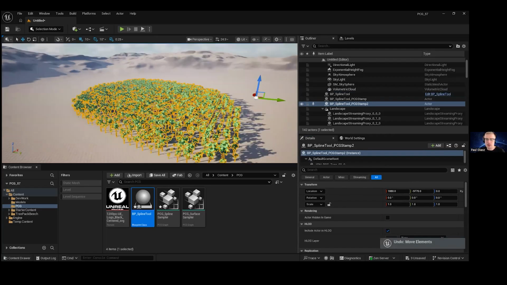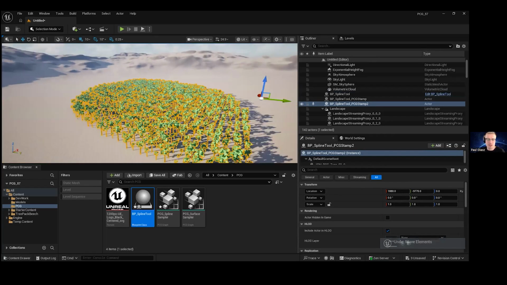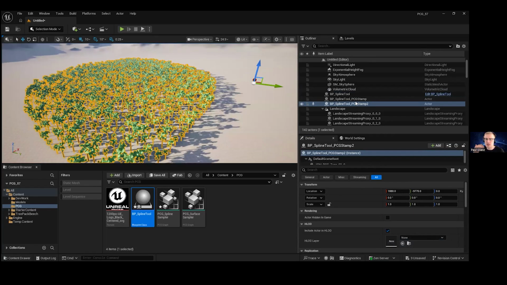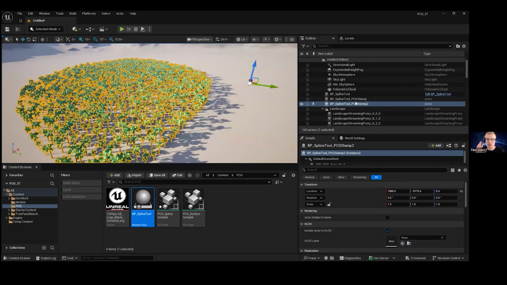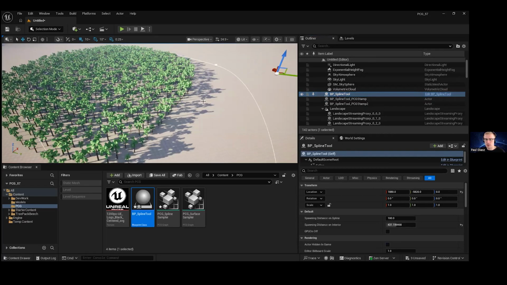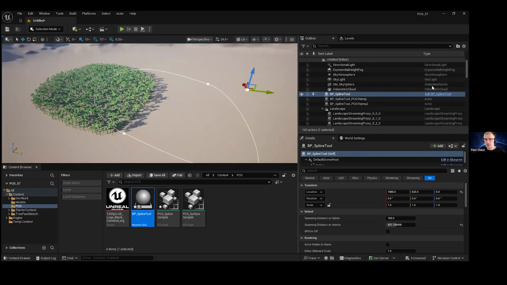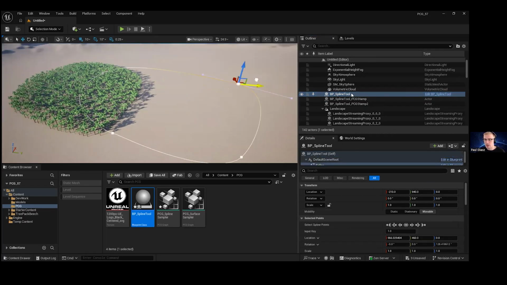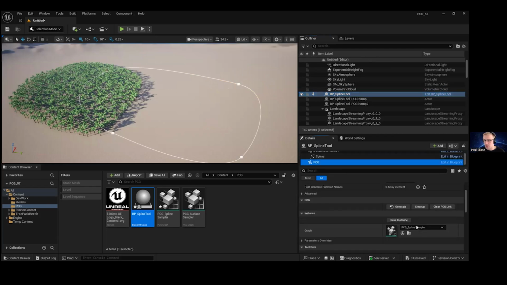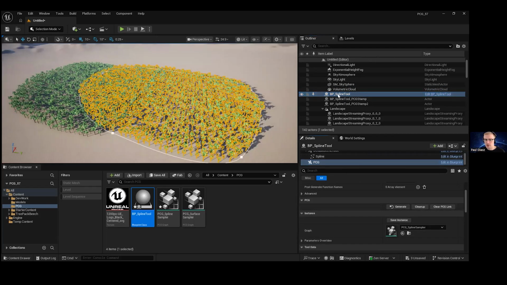But because you cannot modify it anymore, this is something you always have to keep in mind: when you create a stamp, it just creates a plain stamp in the space. But this is very cool if you want to keep the results as they are in this specific area, save it, and carry on with another generating environment here. So that's something to remember. And also if you want to bring it back, what you can do is go to PCG, generate it, and just have it go like this.